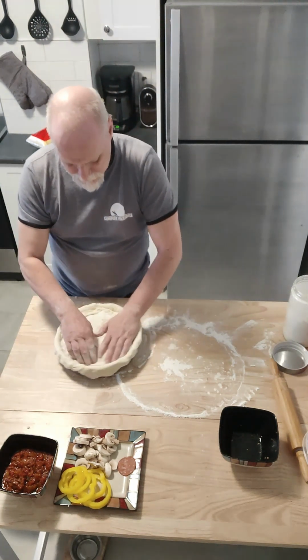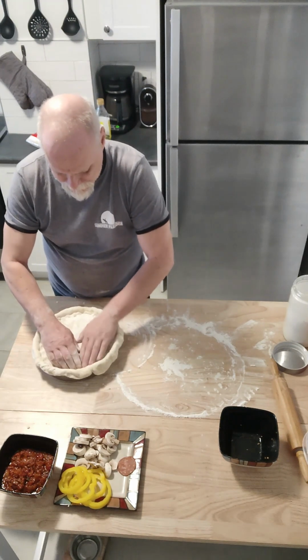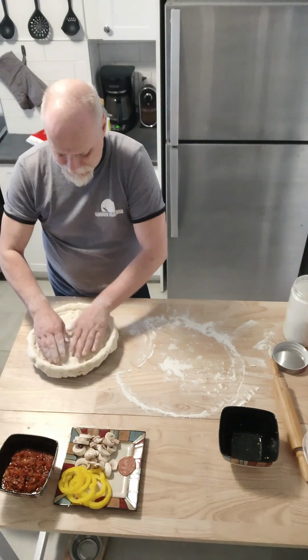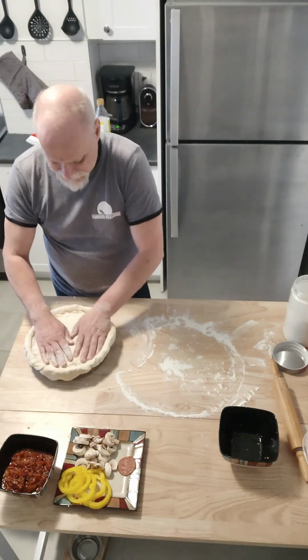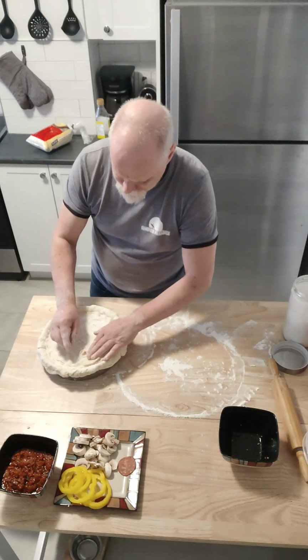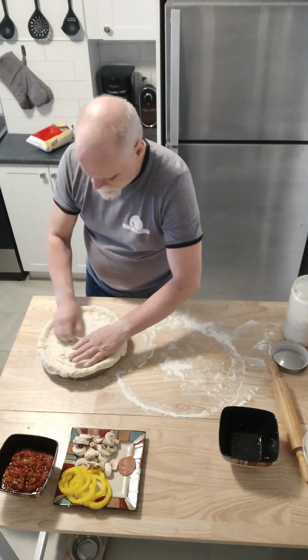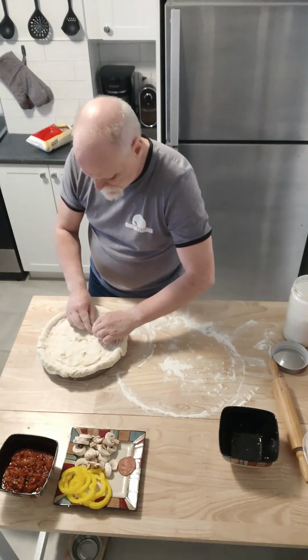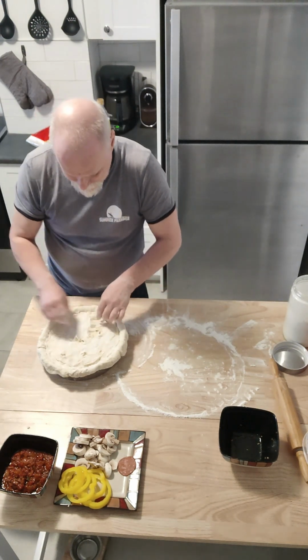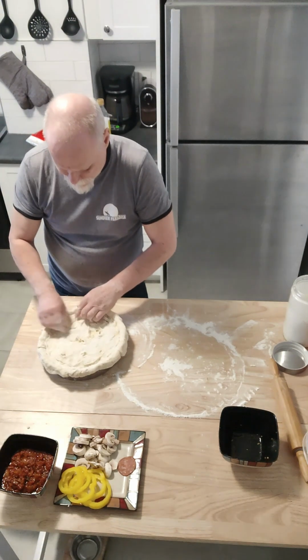Get that tucked in. We don't want to push down too hard on it because we want the cheese to be able to move around and bubble around and fill up all the little nooks and crannies in there. We do want to pinch some little holes in there. Tear some holes so steam can escape and sauce can bubble down in there. Because this is where the sauce is going.